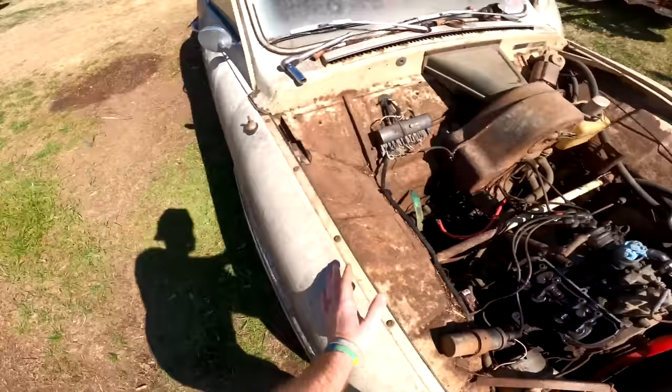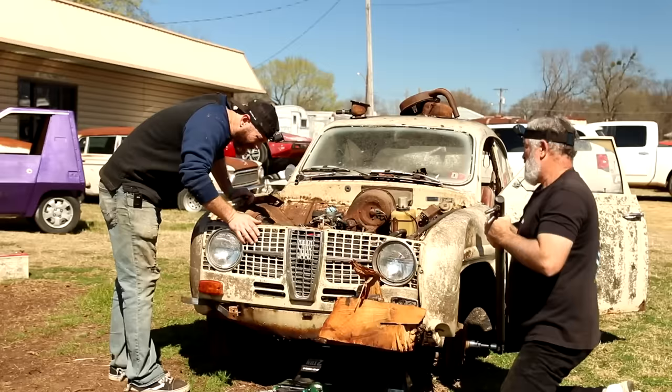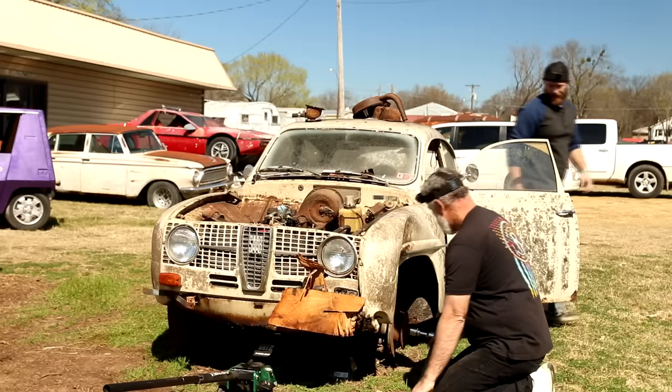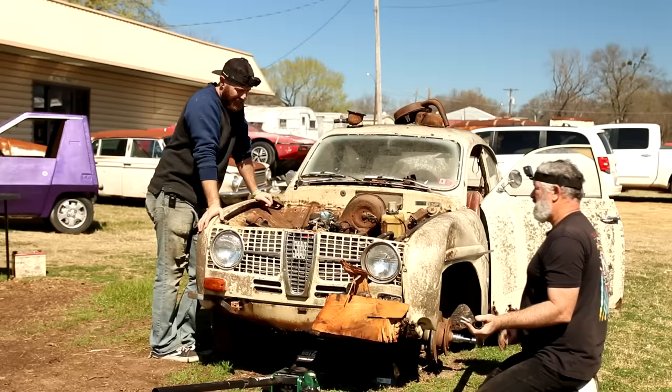Something's turning here. Slipping, I guess. Transmission's turning, but it ain't. I mean, the axles and stuff are turning, but the engine's not. Try that one more time. If not, the only thing I know, more than likely it's not even going to try, but we can at least say we did it. Hook the battery on, see if the starter just kind of gives it a good jerk. I don't want to break any teeth off the flywheel, though.